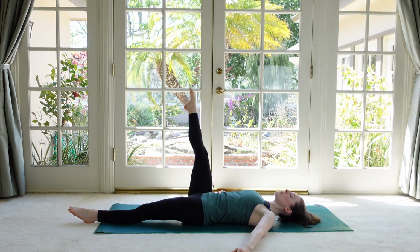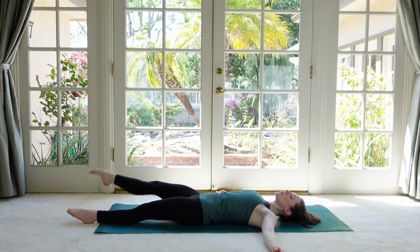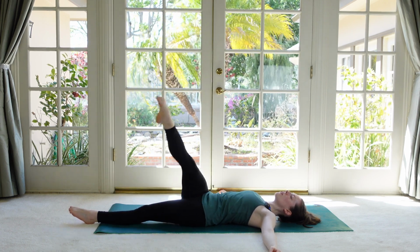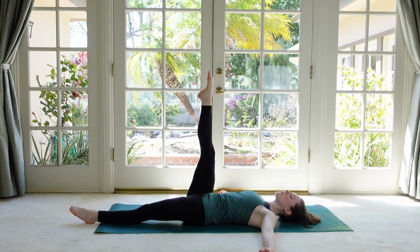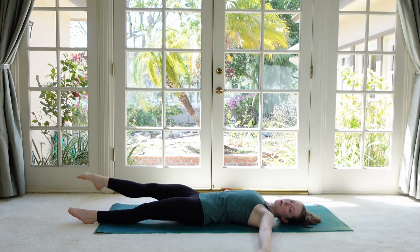Yes? Now pause at the top. Really drive down with that leg on the floor and reverse it. Yes, so inhale to start the circle, exhale to finish. Good, two more times. Last one.